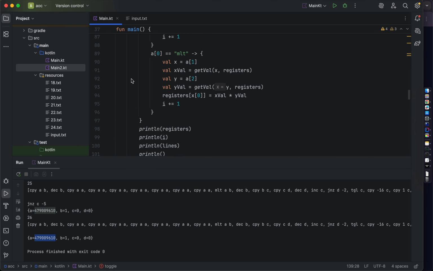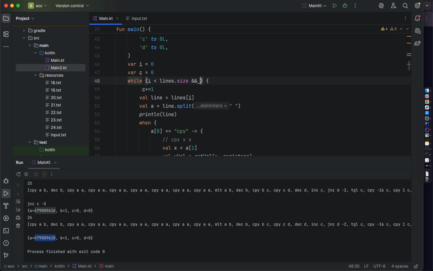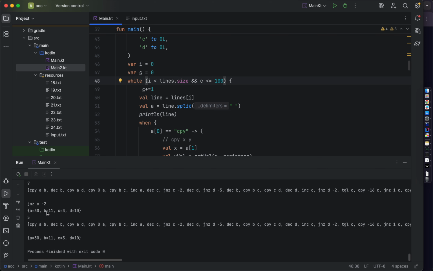Then you can look at the outputs and figure out what happens here. Actually, you don't even have to go through the instructions. You can just run the program a limited number of times and look at what the instructions are doing.